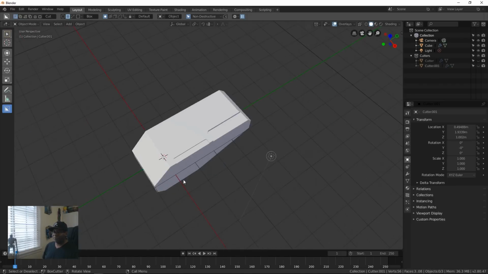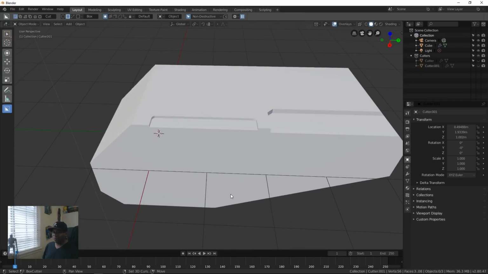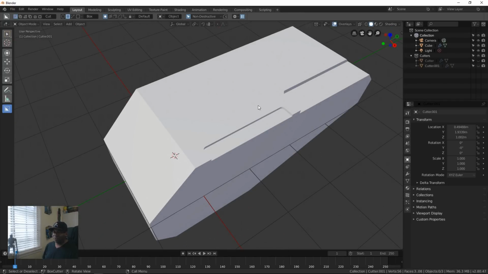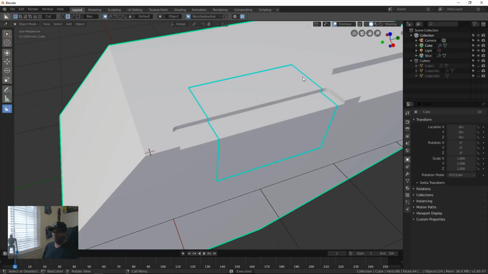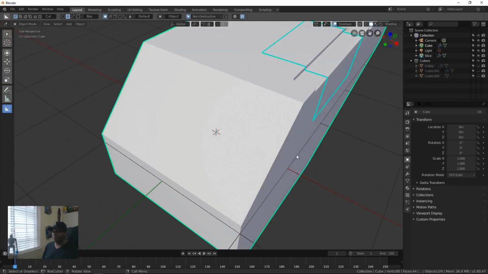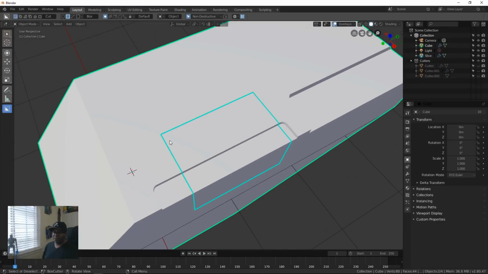So let's just make a few cuts really quick, and then I'll take this piece and send it over to ZBrush, and then we can see how we can work with it. So I'm going to select it again, maybe use box again. I'm going to draw out this box using Control, and this time I'm going to hit X, which will actually turn it into a slice box. And then what I can do is slice it, and this will actually be, in the end, an independent piece, because when I save out, I'm actually going to be applying modifiers to the saved OBJ. Alright? So I can take this piece, and it's a separate piece now.